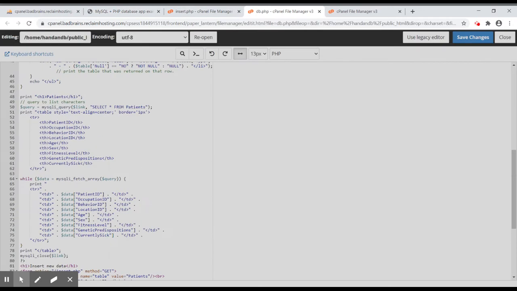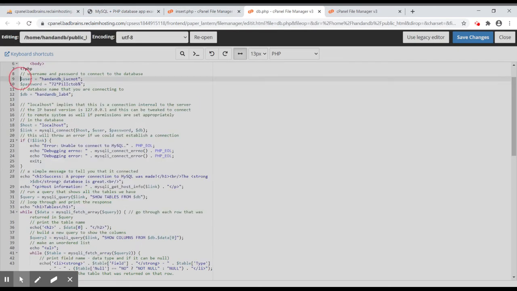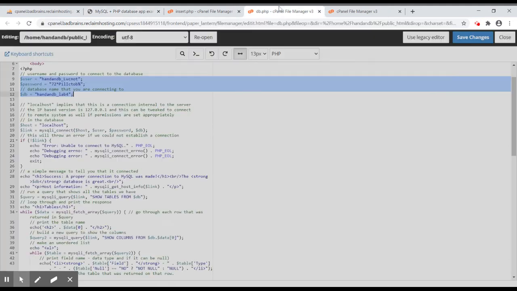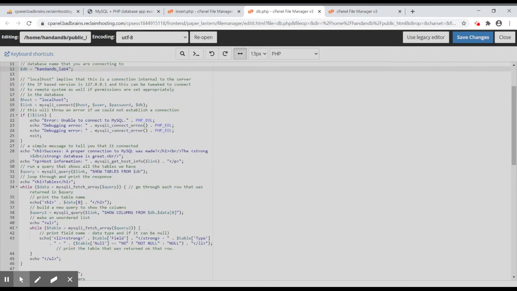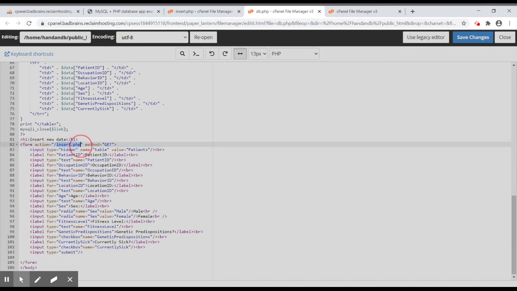So looking at the main website first, you can see here we're logging into the database as this user. And this is the first problem because this user has full access to everything, where they really only need to be able to insert new data because that's the only thing they can do from this website. So that's all they should be allowed to do. They shouldn't be allowed to do anything else. So the permissions on the user that we're logged into should be different. And down here, we call insert.